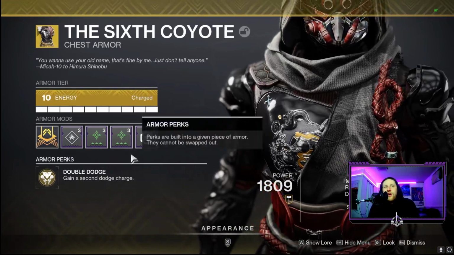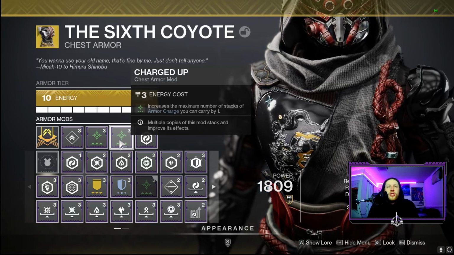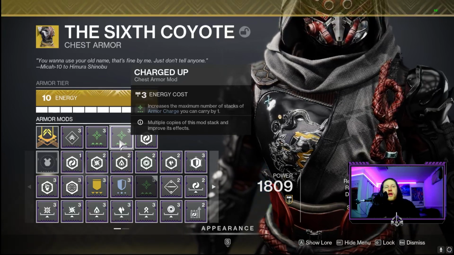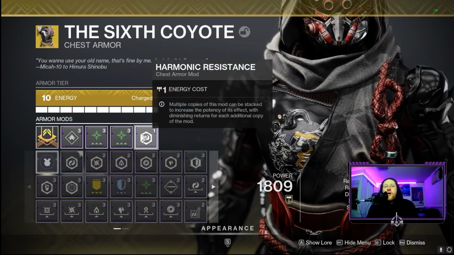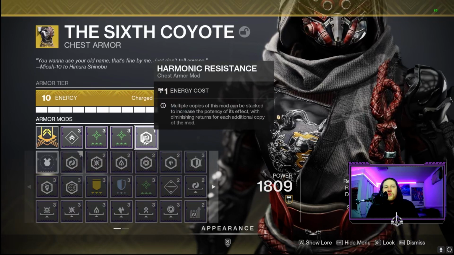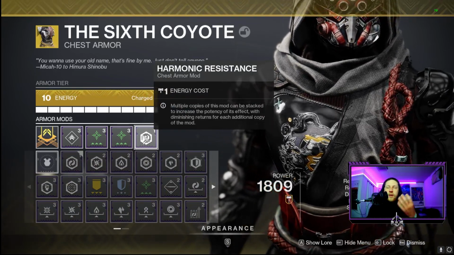Now like typical on our chest pieces, using that double charged up for the armor charges and that grenade kickstarter, giving us a bit back every single charge that we get. And then harmonic resistance, just a little thing to help us stay alive, even though we don't face much with that strand coming at us.